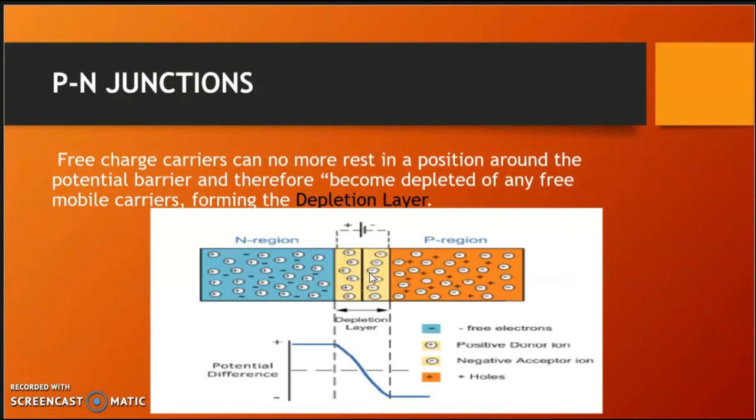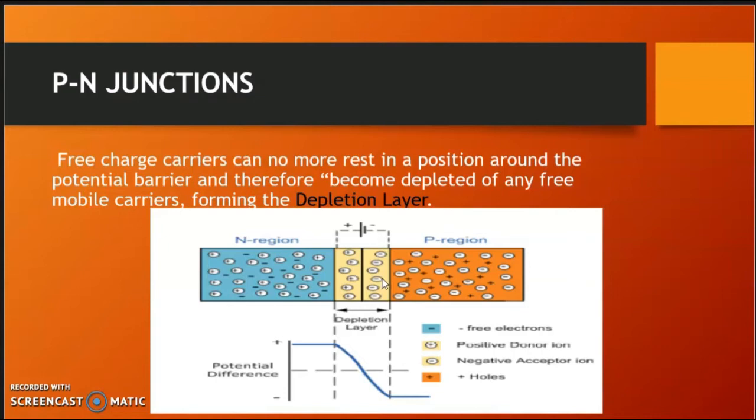So they also form their new family over there. Now they are no more N type and no more P type. They form a depletion layer in between the P type and the N type material. And immediately there is a depletion layer formed, there is impedance or current resistivity.